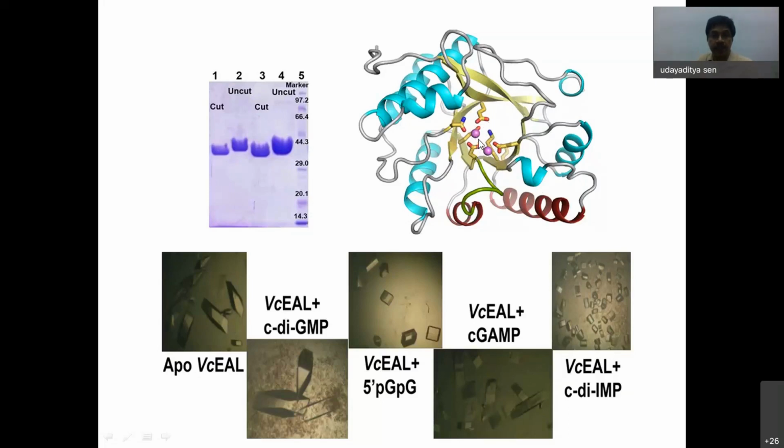So if there is no metal ion in the system, they will repel each other. So this portion of the structure will be flexible. And this loop, particularly this green kind of loop, will be very flexible, and that will hinder crystallization or solubility as well. So this is an example of use of metal ion during crystallization.